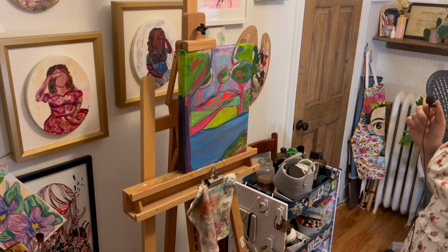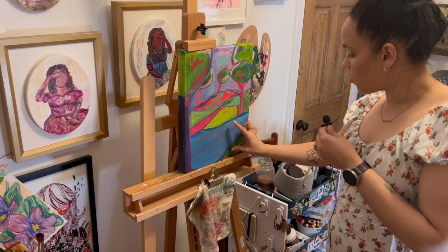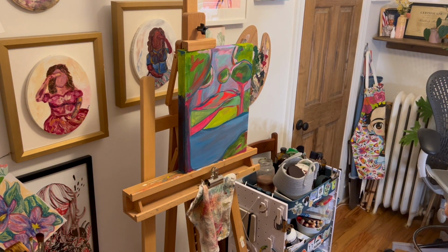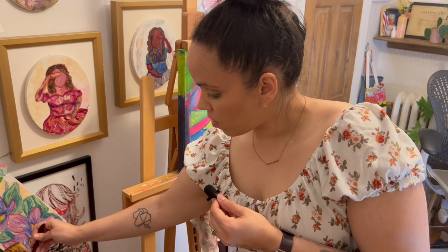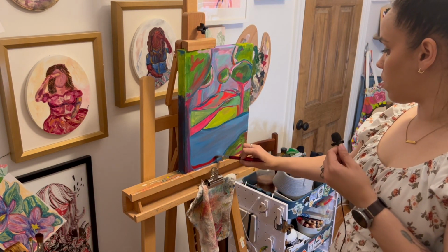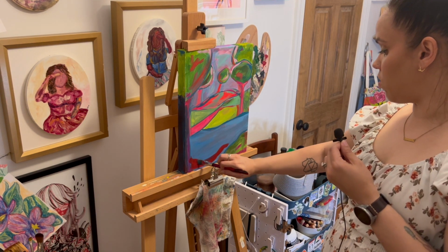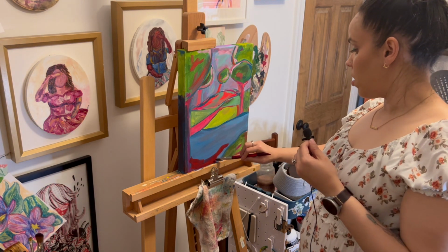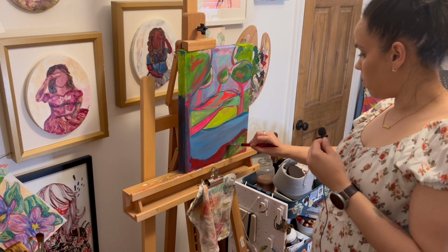About this, I think I'm glad that I went back in with some other colors. However, the water area is bothering me a bit. You know what? Let's try it. I think I might bring some pink back in and just add, maybe this is red actually, this is actually crimson, but I think I'm gonna make that area a little bit larger.